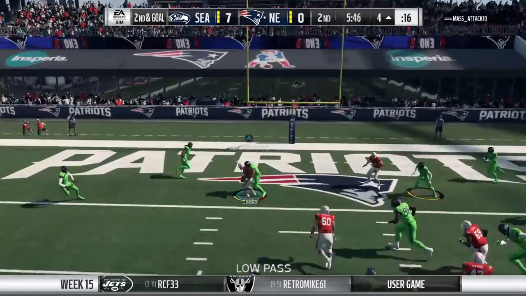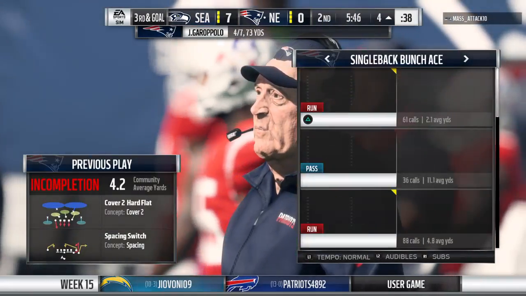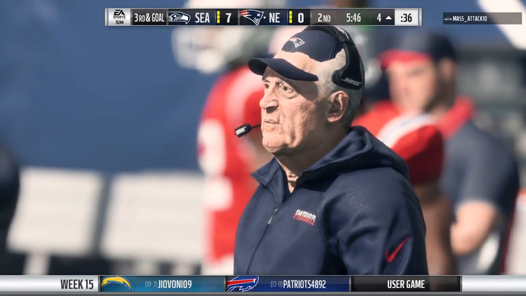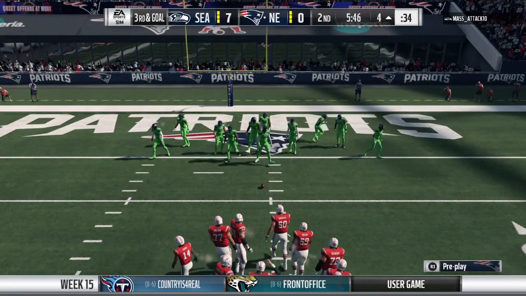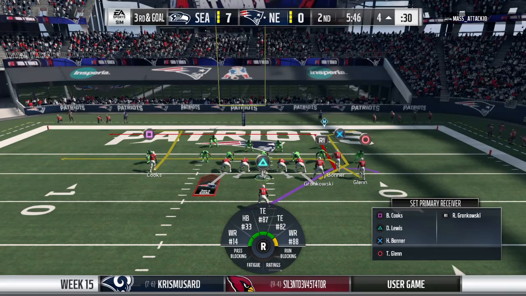Garoppolo to throw on 2nd down. And he can't hang on. That's definitely going to be one he wishes he had back. Incomplete in the end zone. This team is not going to make it easy for you. They're a physical group, and we just saw it there on that play. It came in, made the contact, just as he's trying to haul it in.